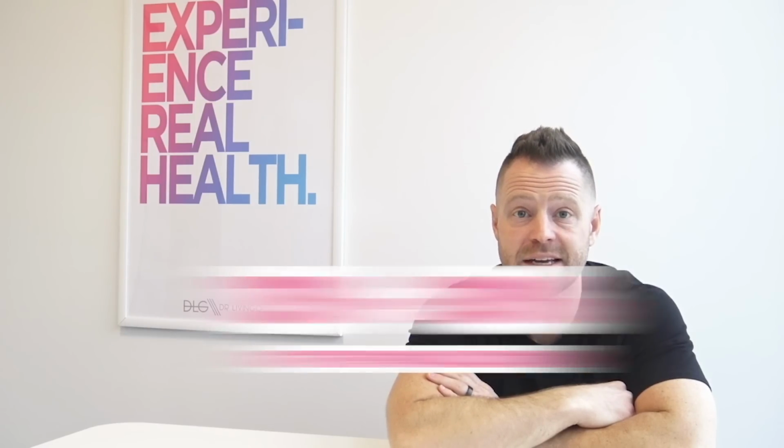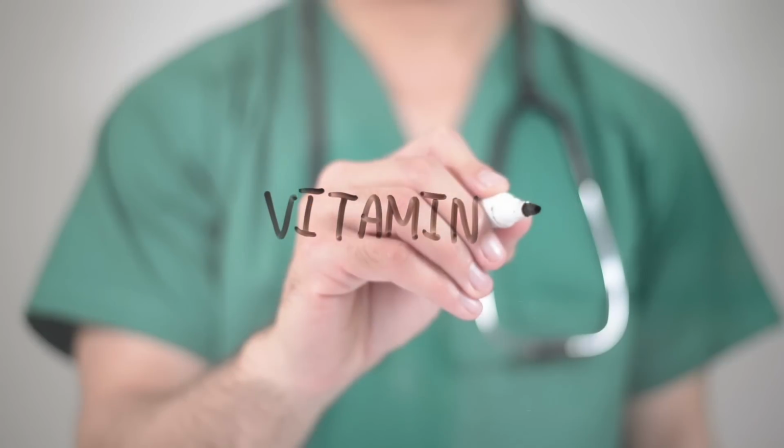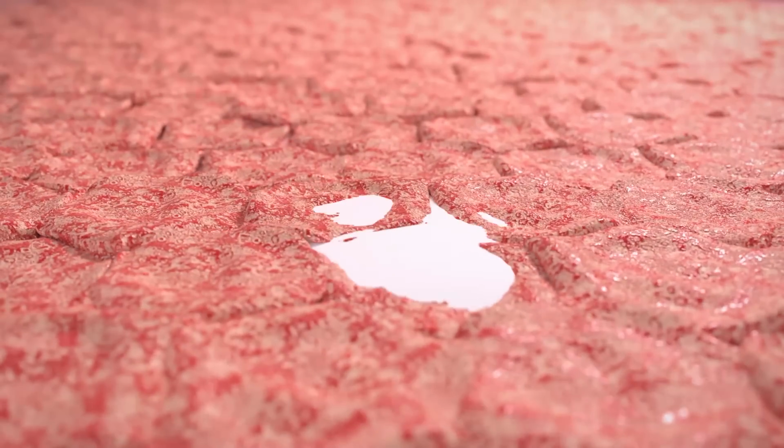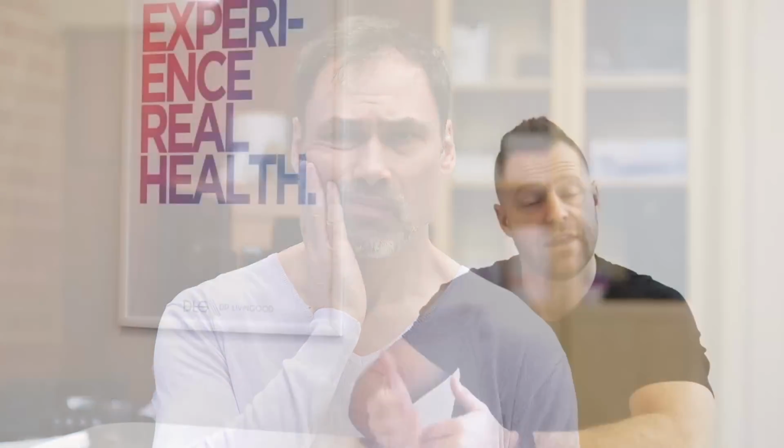So it's a big deficiency because you use it every single day. It's a water-soluble vitamin, which means you need to top yourself up with vitamin C on a daily basis. Now, the severe version of vitamin C deficiency, scurvy, where you're having immune system compromise, weakened bones, fatigue, lethargic. Not too many people getting all the way to that category, but something as simple as your blood vessel problems. So your skin breaks open easily or your gums bleed easily. That's a warning sign that you have a deficiency in vitamin C.